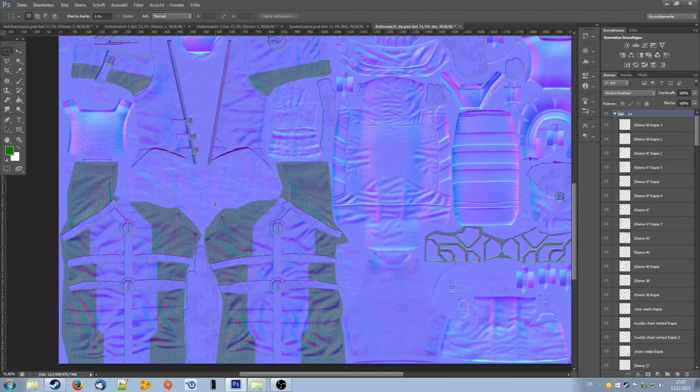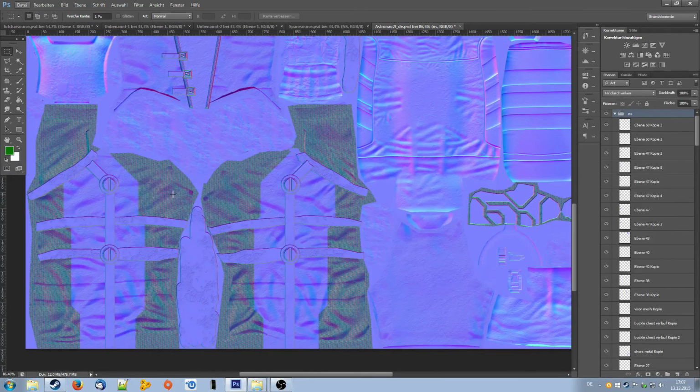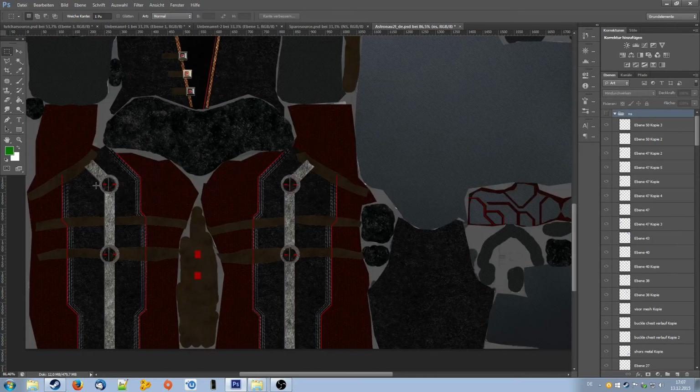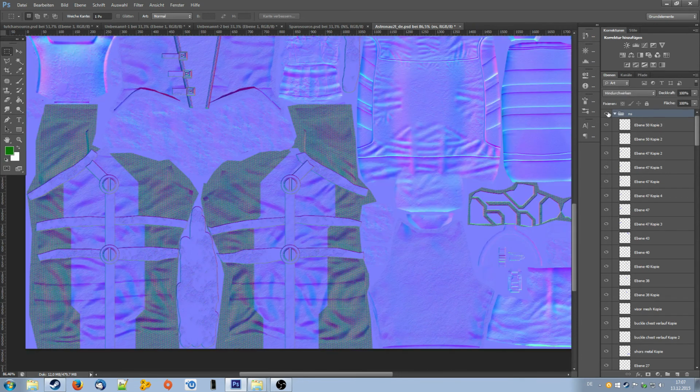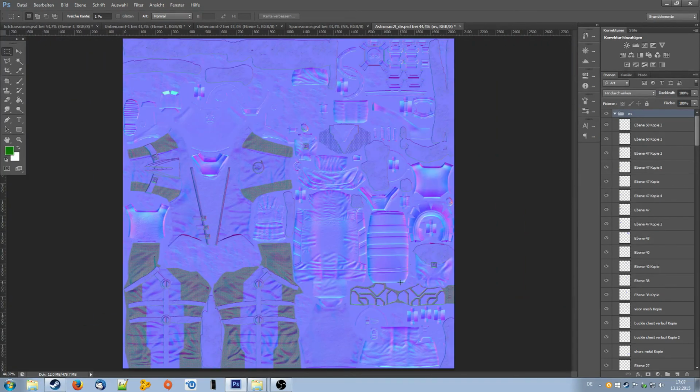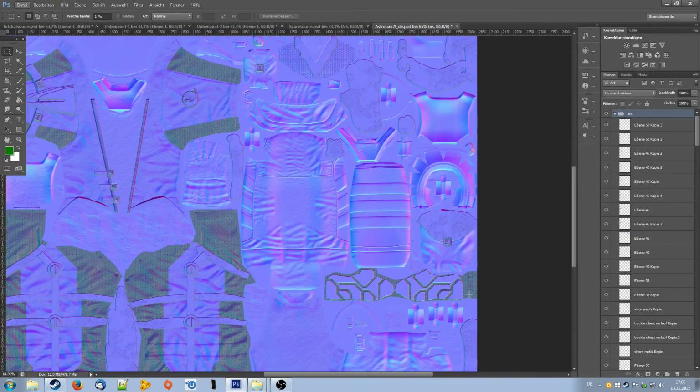Gonna zoom in a little bit so you can see it. And for example, this is the metal parts on the trousers. You see, this is how the texture looks like, and this is how the normal map looks like.